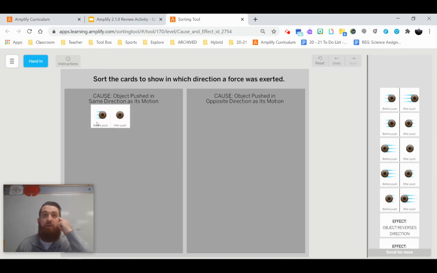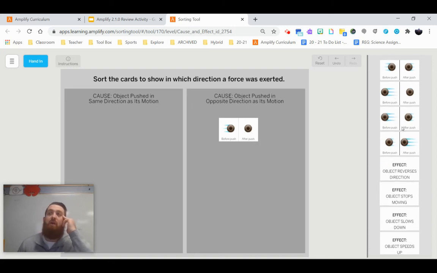Well, if I push it in the same direction of its motion, it's going to speed up. But if I push it in the opposite direction, we have the ability to stop it. So you're really going to have to sort our picture into this column based on how this statement makes the after true.